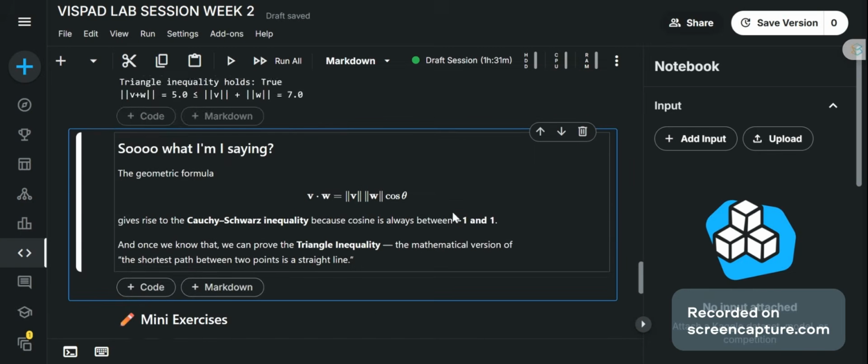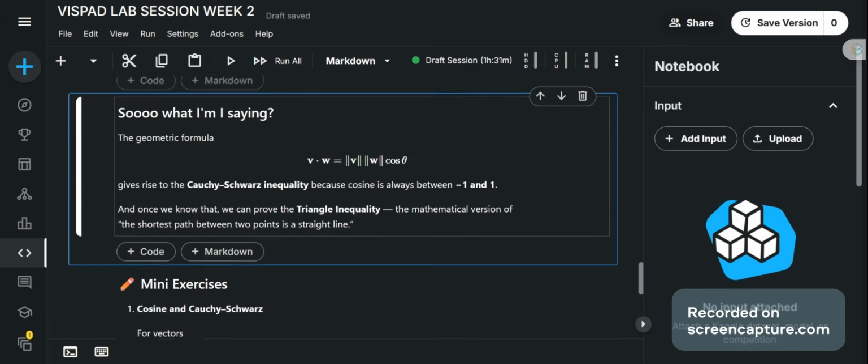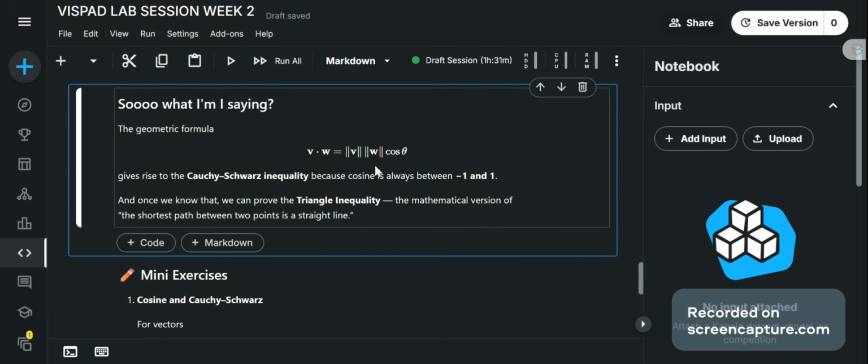All right. So what I'm basically saying over here is that this geometric formula is what the Cauchy-Schwarz inequality is derived from. Basically, this geometric formula where the dot product of two vectors equals the product of the Euclidean norms of the two vectors times cos theta, theta being the angle between the two vectors.